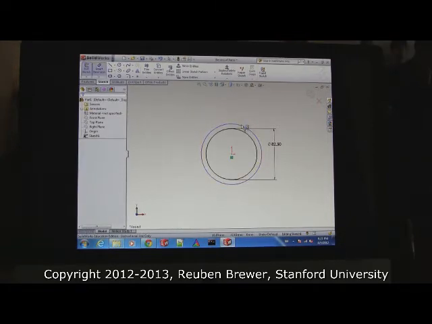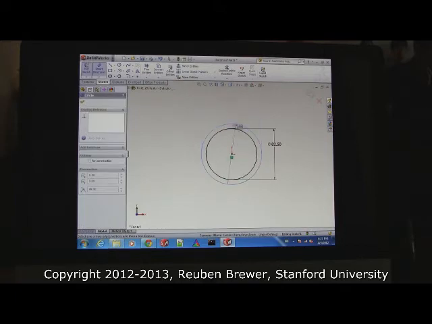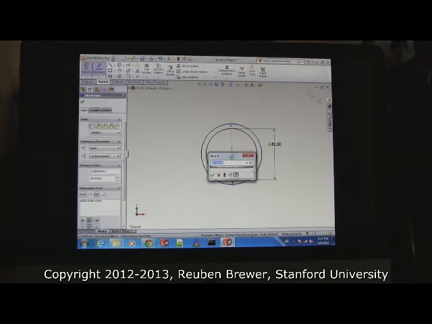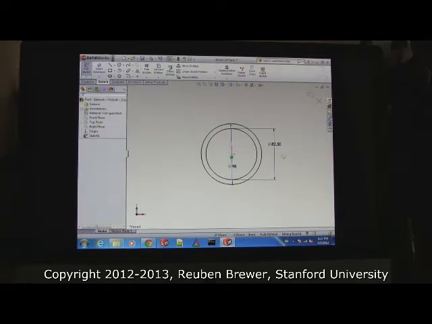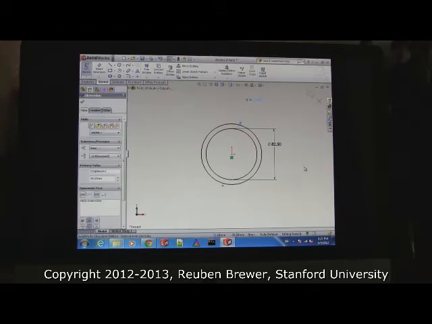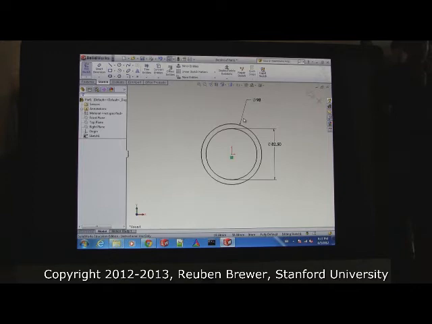Okay, so watch this. Now I can either drag it up and it's there, or I can have it there. Say I put it there and I don't like it. Now, I'd like to drag it, right? But if I click it, it doesn't do anything. That's because I'm still in the smart dimension mode. So hit escape, and then click on 98 and just drag it out here. And it's more convenient. Is there any way that we can dimension based on radius? It sort of chooses automatically, and I don't know how to override it.